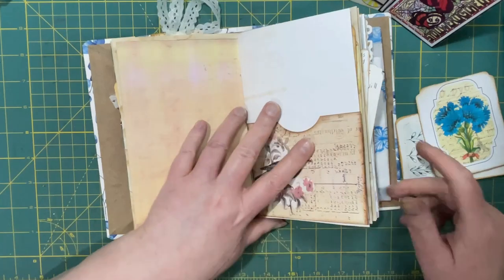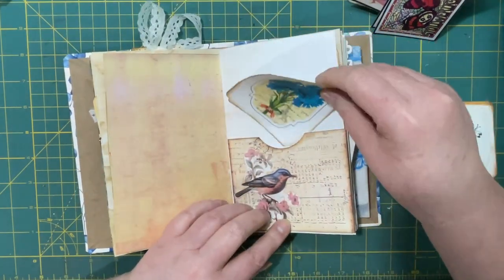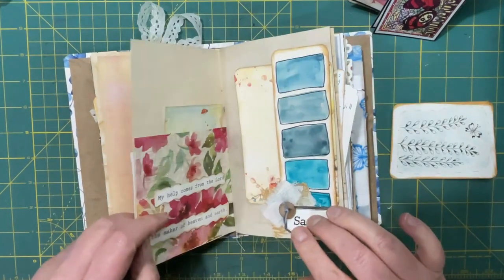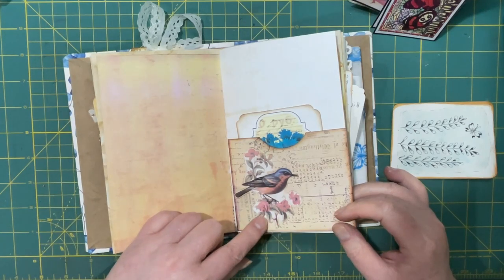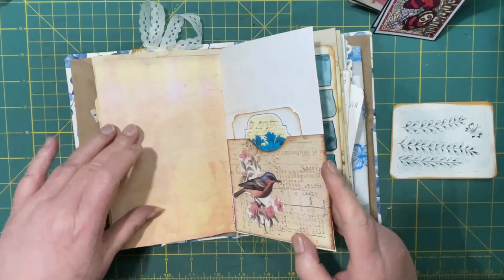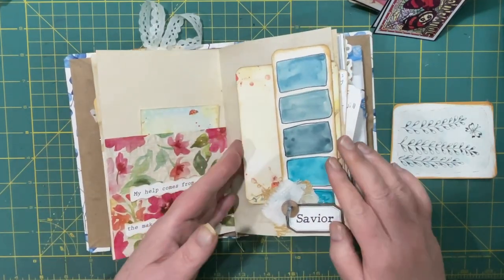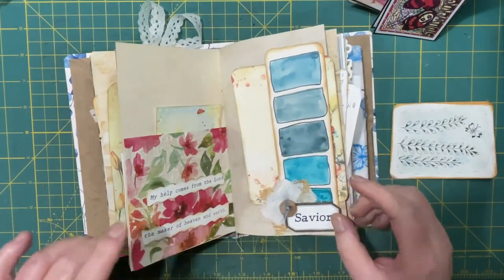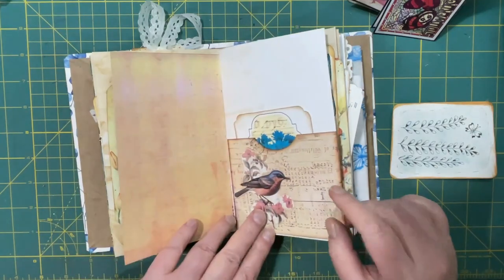Then we do have an empty pocket here. And that has a verse on it. So that works. It has a little decoration on it. I think that's probably enough. Again, people can decorate further. Just because you receive a journal one way doesn't mean you have to leave it there. You can totally make it your own.